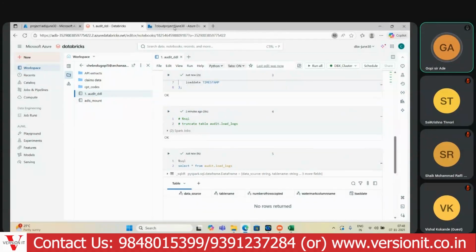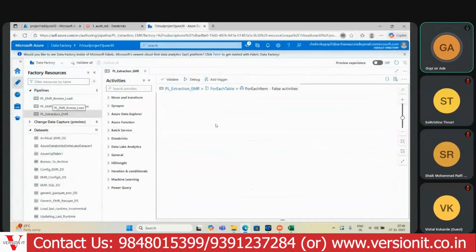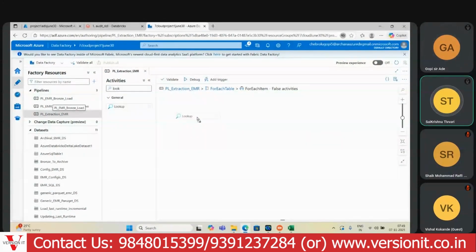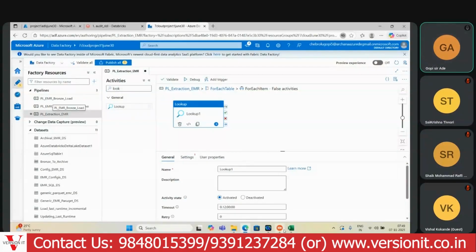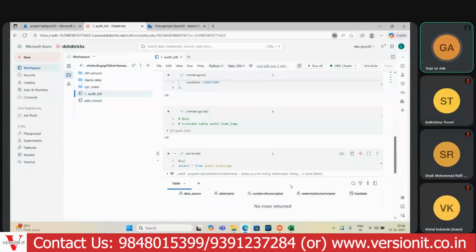Now let's move to the incremental load strategy. First, what do I need to do? Before copying the data, I need to get the last modified date. From where can I get it? From the audit table. The load date will give us the last pipeline run date.